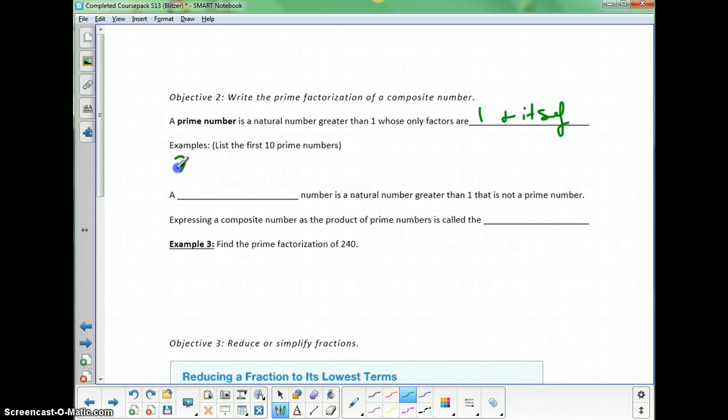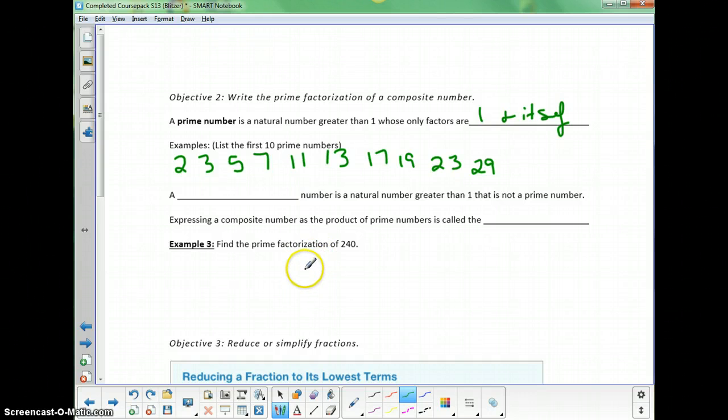The first prime number is 2. 3 is also prime. 4 is not prime. 2 goes into it. But 5 is prime. 7 is prime. 9 is not prime. I'm skipping all of the evens because they're not going to be prime since 2 goes into them. 11 is prime. 13 is prime. 17 is prime. 1, 2, 3, 4, 5, 6, 7. So I need 3 more. 19 is also prime. 21 is not. 23 is. 25 is not. 27 is not. 29 is prime. I think I got more than enough right there.